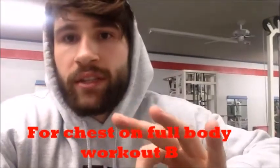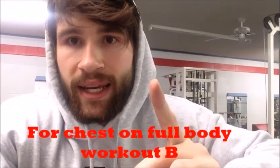But what I'm doing, 3 sets of flat, 1 set of incline. Then I'm going into 3 sets of dumbbell rows, single arm, and then I'm going to move into either a cable row, T-bar row, barbell row, just chest supported row. I don't know which one I want to do yet. I might do barbell and see how that feels, and then every workout I'll switch it up to see which one I like the best.